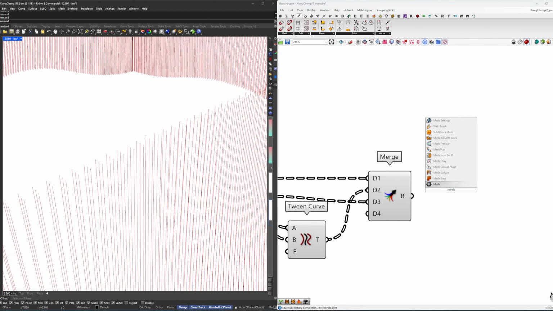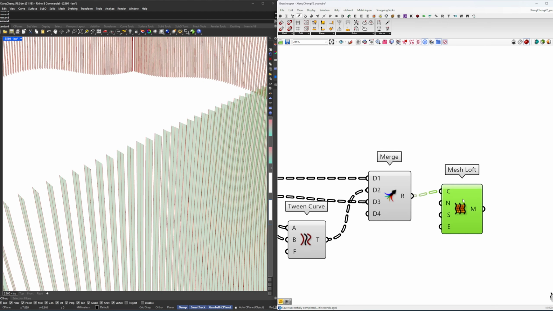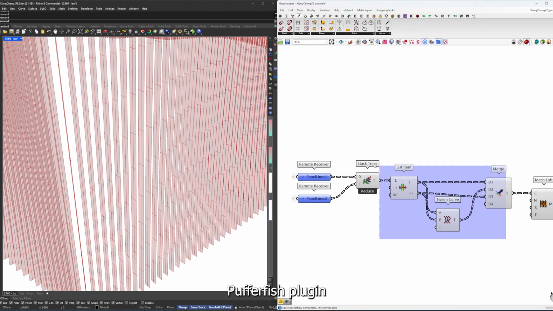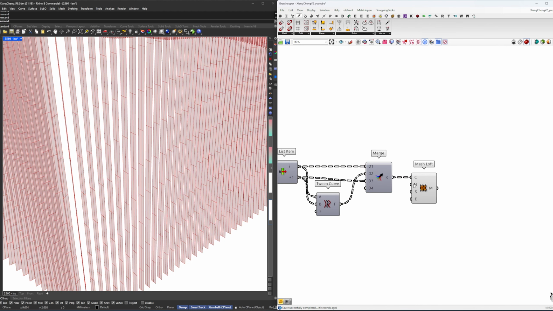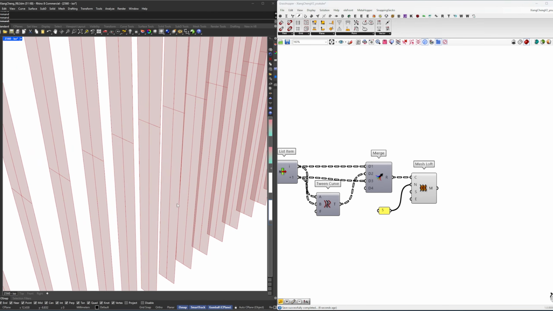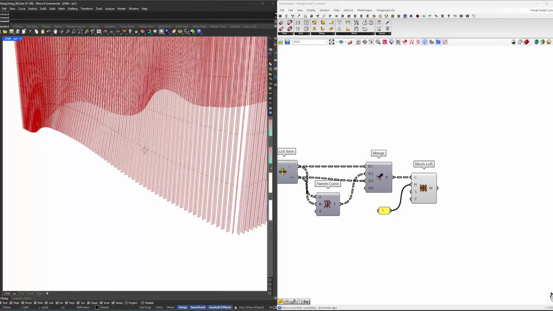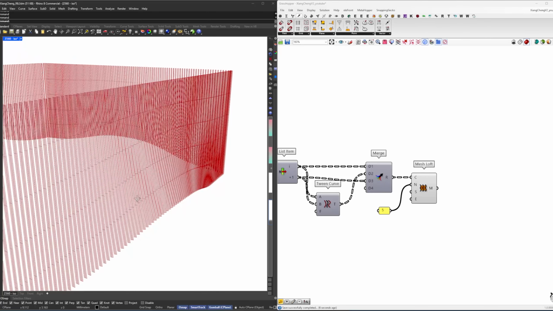So what we're gonna do now is call a component which is called MeshLoft. You see that it makes a mesh. Put Ctrl M so you can actually see the mesh. With Ctrl M you can preview or not preview the mesh. Let's hide all this. We see here that this is a value of 10 and this should be 5, if I'm correct, because we have like 1, 2, 3, 4, 5, 6. I think we have like 7 panels everywhere.